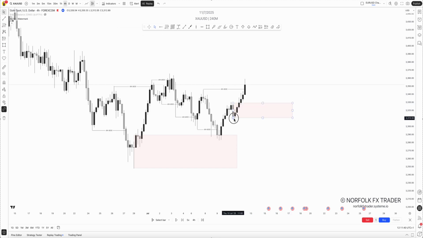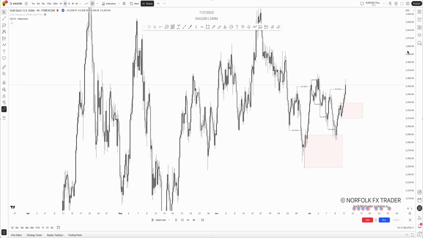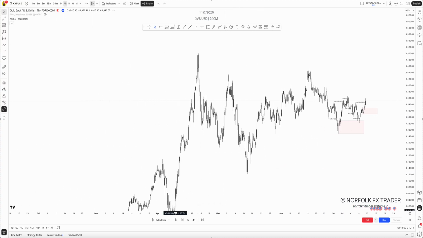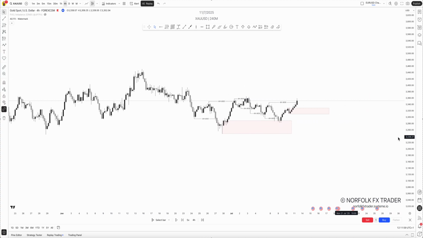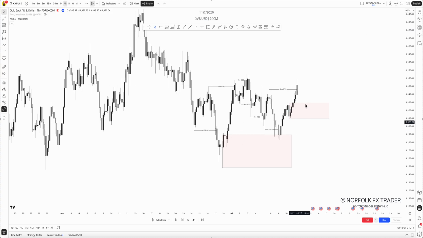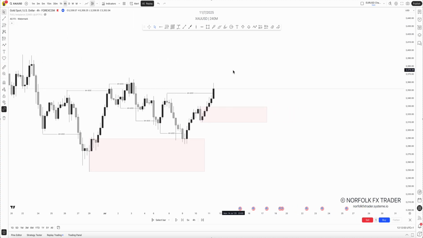This gives me a new area or potential area of demand where I'll look for price to come back into for continuation. So now we're reading structure with the higher time frame phase again. We're seeing that this is our move up, our pullback. We went up, we've started coming bearish, and now we're starting to see that bullish move, and we're starting to see demand in control. So what I'm looking for next is for this to make that pullback.